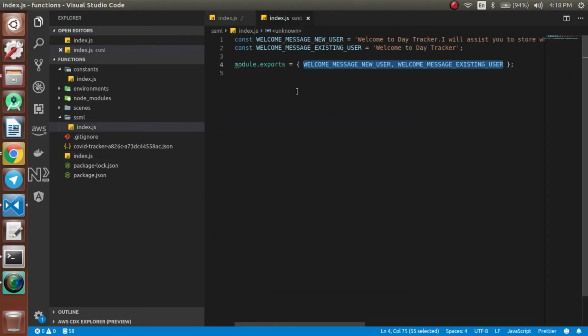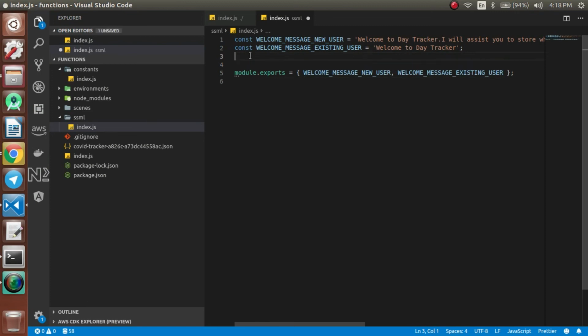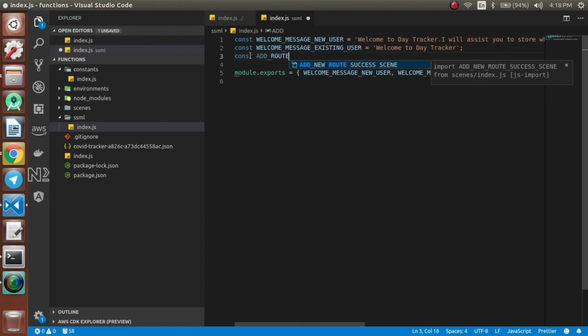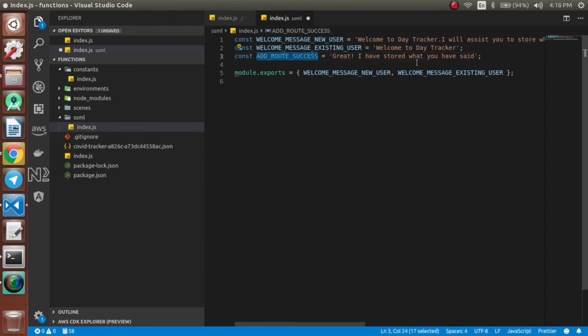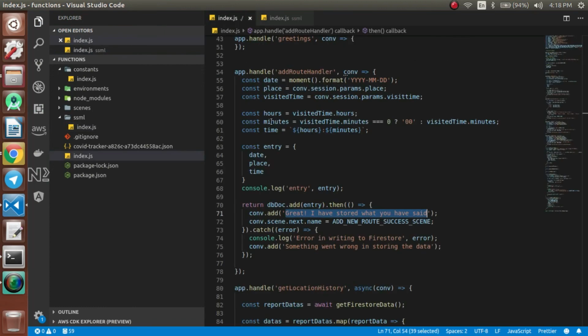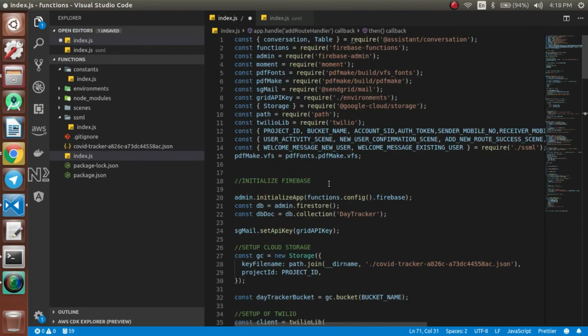In that case, for our message data, or we can do it like add route success and the success message. We'll copy this one, go and paste it here. We'll come back here, take this one out and paste it here. Add route success.